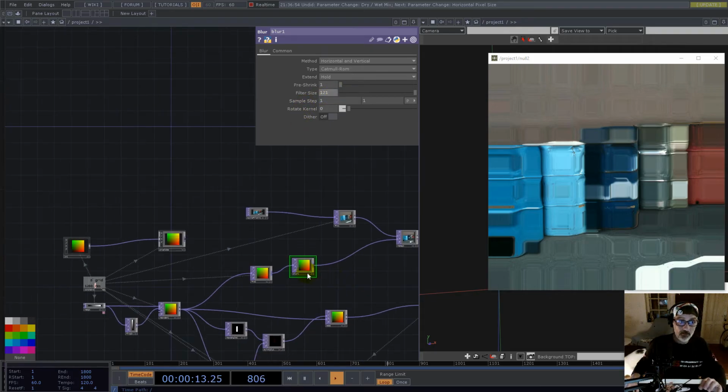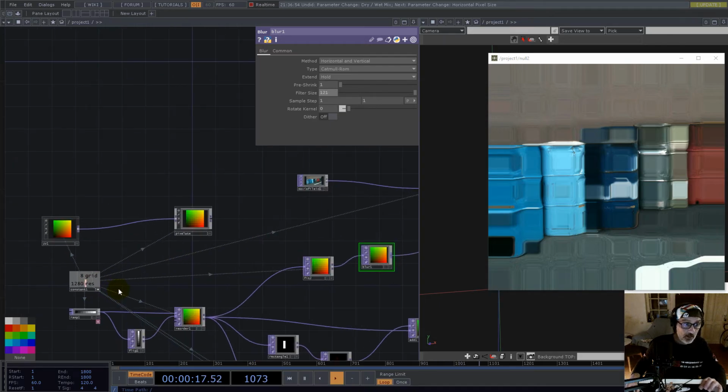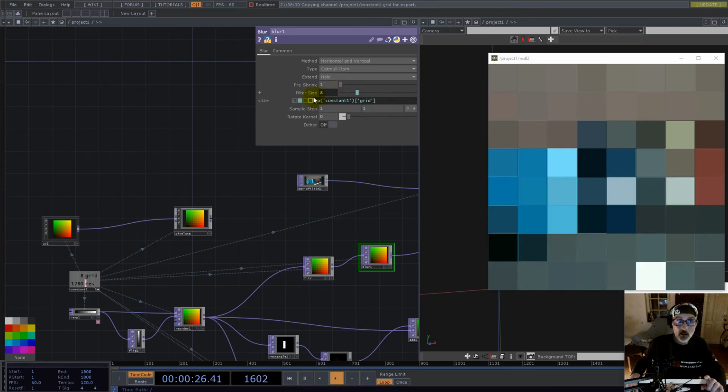And yeah, it seems there is. So the filter size, it has to be 1. Let me check if it's 1 divided.